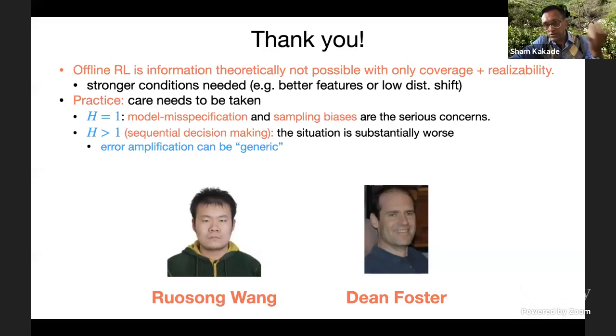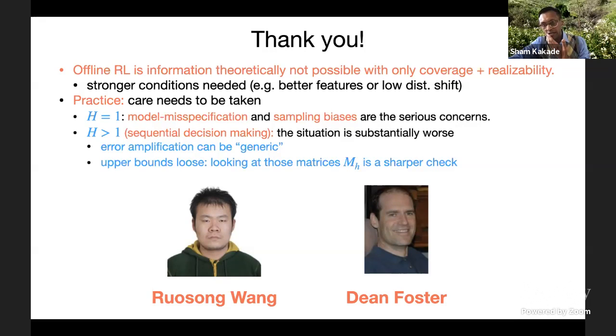Okay, and I think when you start playing around with it, it's very easy to get error amplification in some cases. Without these stronger assumptions, if you start toying around with it, you really will see error amplification. And more importantly, this equality is very helpful. It's an equality for an algorithm, but what's becoming clear when we try it out is that our upper bounds are also quite loose, that a better check is looking at the way these matrices behave, because there's other cases where we don't see it and other cases where we do.